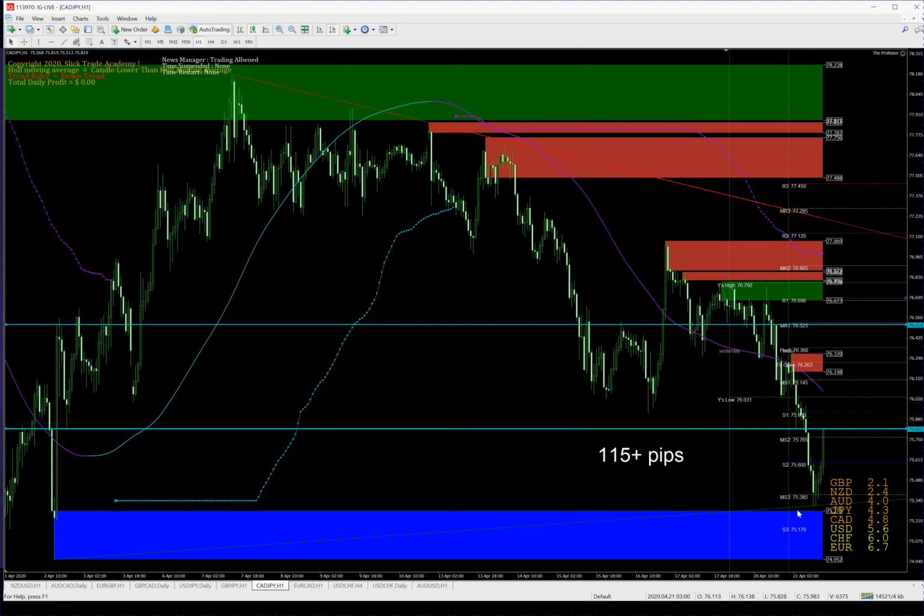We came down to support 3, really monthly support 3, and almost down to our demand zone. So we'll see what happens from here. It seems to be pretty heavy to the upside at the moment. After the hour is over, that will give us a little bit more to go by. Still about 15 minutes left in the hour, so we'll see what happens.